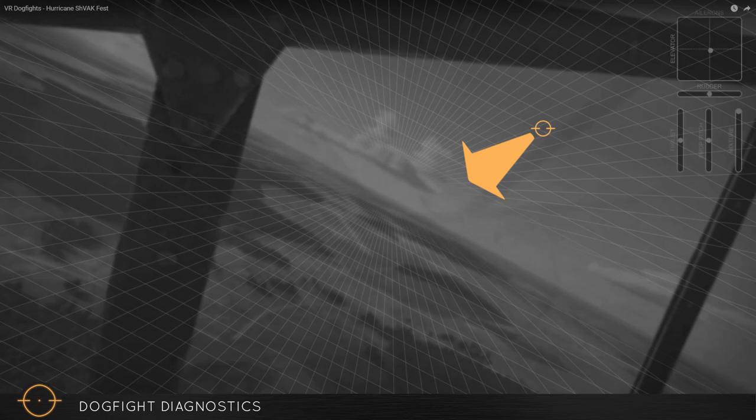I think I had just caught a glimpse of him in my peripheral for a moment passing over me, but now he's behind me. And the problem is he's behind me and you can see my pilot is just exhausted. I can barely see straight. I'm looking at a fuzzy little dot.